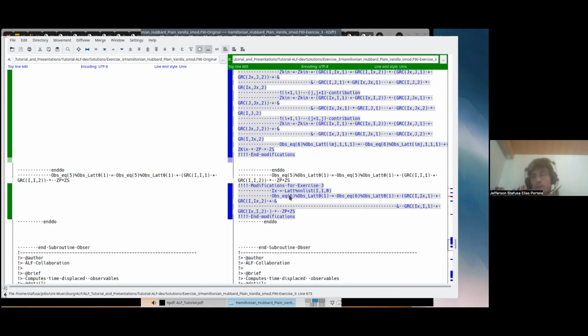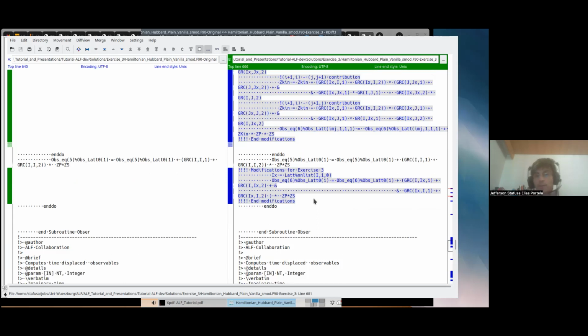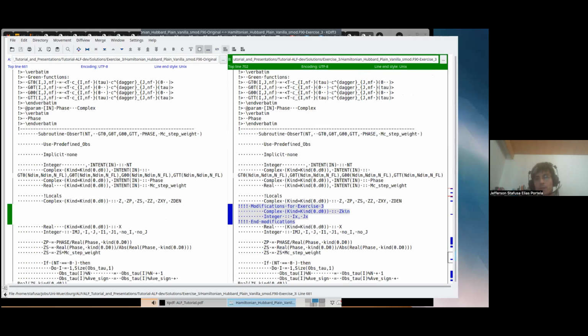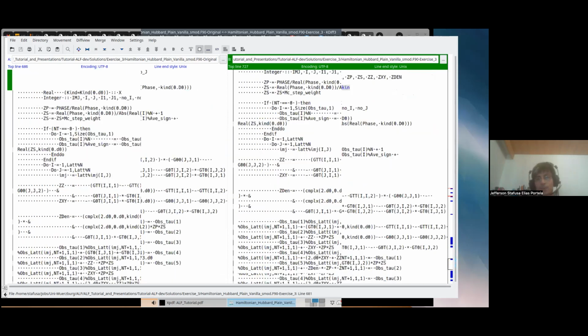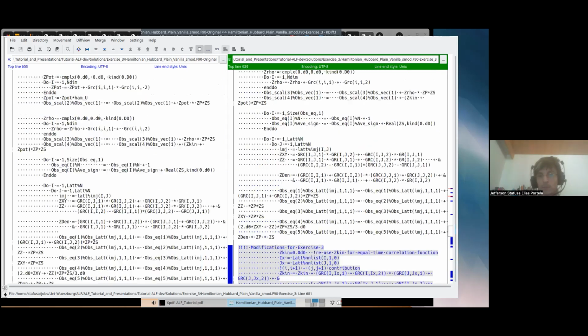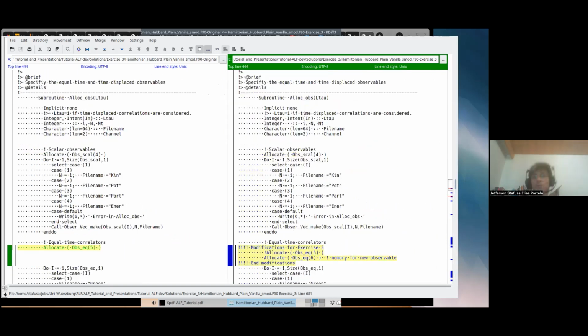Here you do modify it a bit. Now you have to calculate. You have to join those two parts of your observable, and you can even look here at the corner where it displays where in the file the difference happened, that there's some very similar structure down there. That's going to be for the time displaced ones. So here you declare the variable you need. Now you need 2 because well, you have it in 2 positions, and then you have it again. Just essentially the same, but time displaced. And that's it. So the diff file is even simpler in this case than for exercise 2.